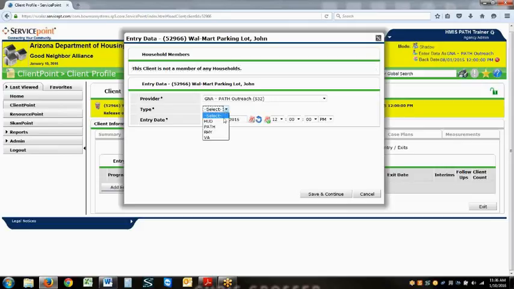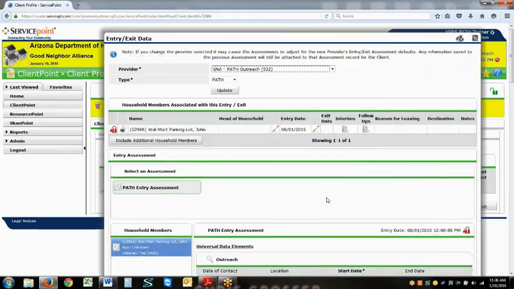Please note that it will always be PATH, whether you are an inReach or an outreach. Next, you will ensure that the correct date is listed. Since we are in backdate mode, this should match. Then you can click Save and Continue.